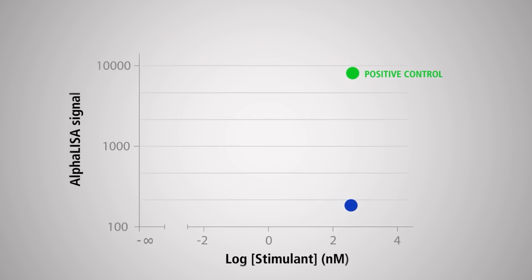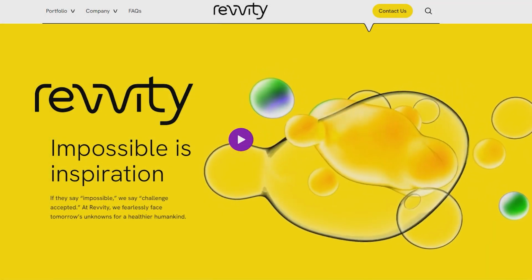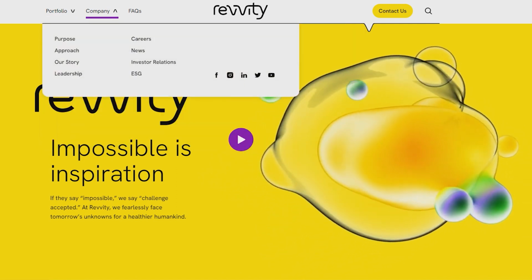Check the signal of the positive and negative control wells. The signal from phosphorylation assays is typically analyzed relative to your own controls. Congratulations! You have successfully implemented an AlphaLISA SureFire Ultra assay.